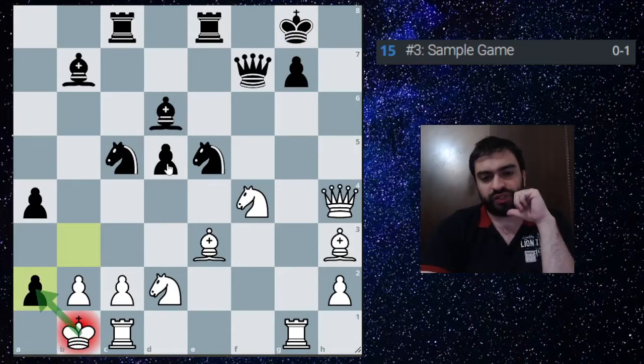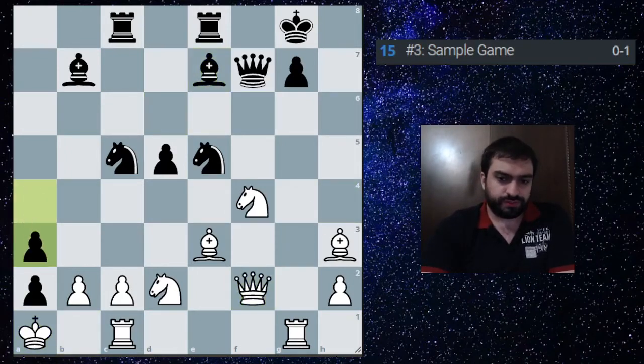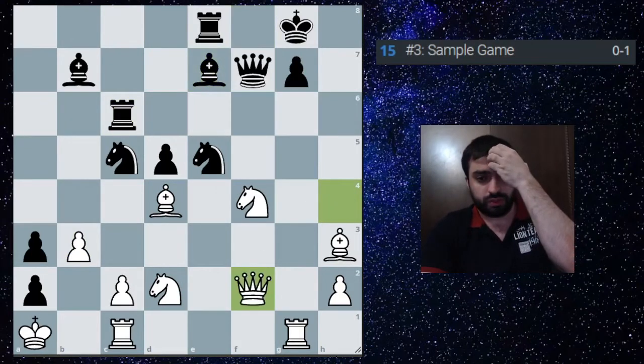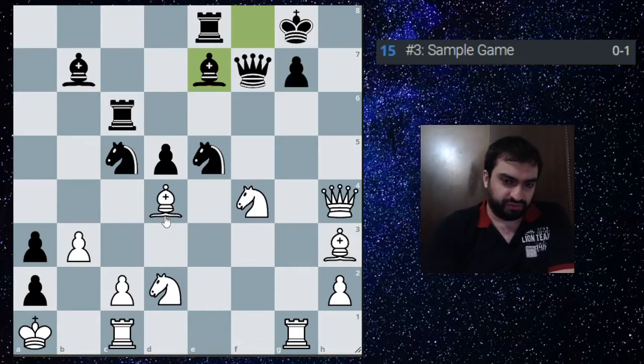Of course here you don't even have the option to take because of d4 check, with a discovered attack winning the bishop. But even if that tactic weren't available, it's almost always correct to just play king a1 as we've discussed. And here we get to see some piece maneuvers, and now it turns out that queen f2 was a big blunder that gave black an advantage. Here white is actually completely winning.